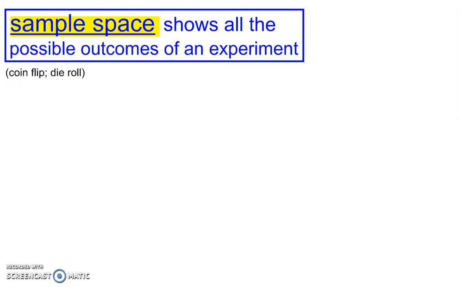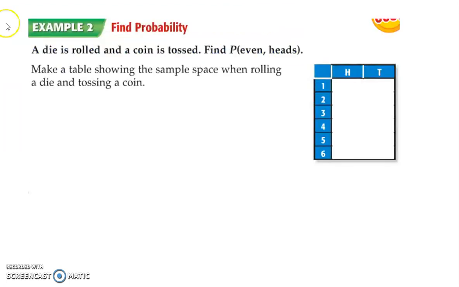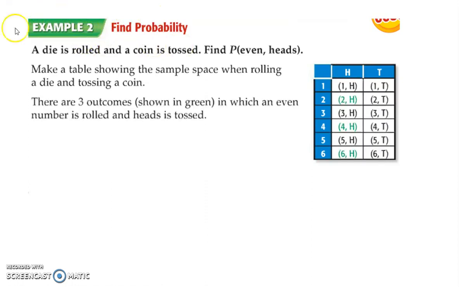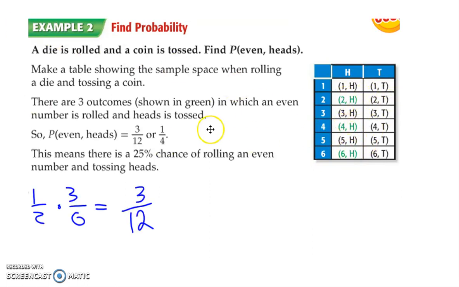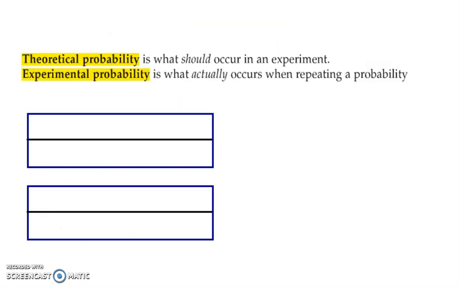Sample space shows all the possible outcomes. You can make a tree, or you can make a table like this to show the sample space. You can make a table if there are only 2 events. So, for example, coin and die. You can make a table like this. This shows you the sample space. Okay? And then you can use that sample space to say how many total outcomes are there and how many favorable outcomes are there. Okay, in this case, 3 out of 12 would be even and heads. You can either count those from your sample space, or you could calculate that, say evens is 3 out of 6 and heads is 1 out of 2, and multiply them.